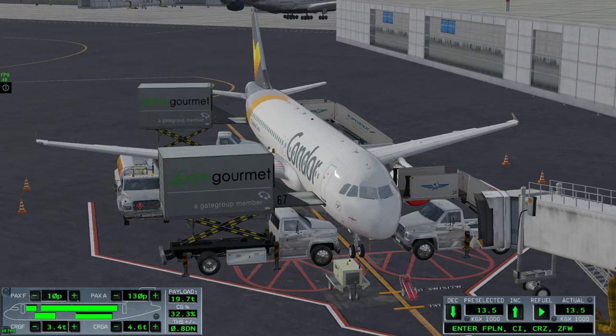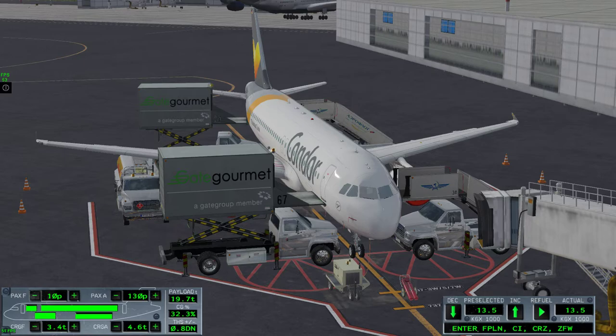Hello everyone, this is Sandman, and today I will demonstrate the startup procedure of the Airbus A320. We are standing at Auckland International Airport, and our destination is Perth in Australia.